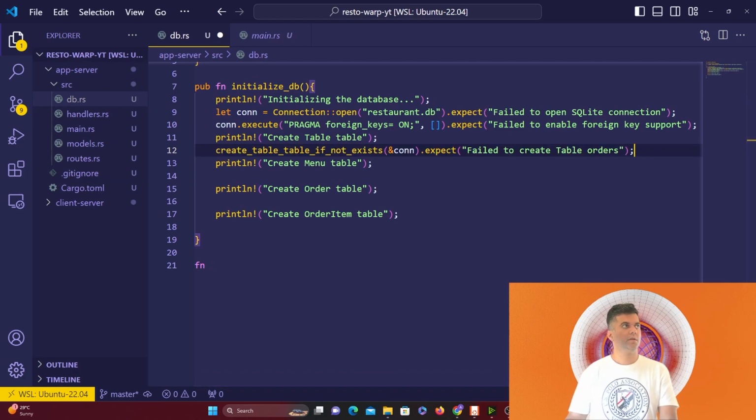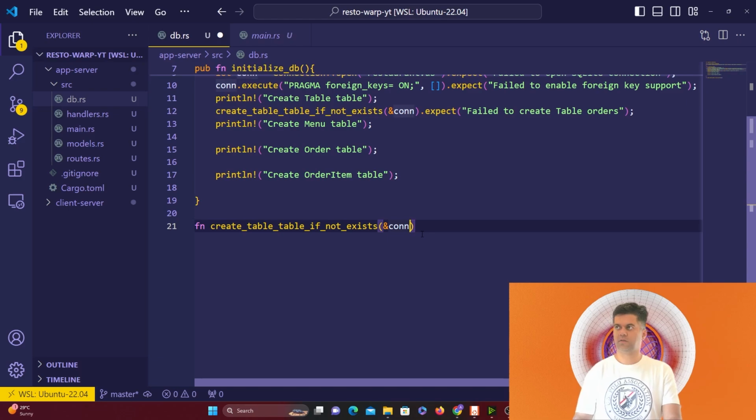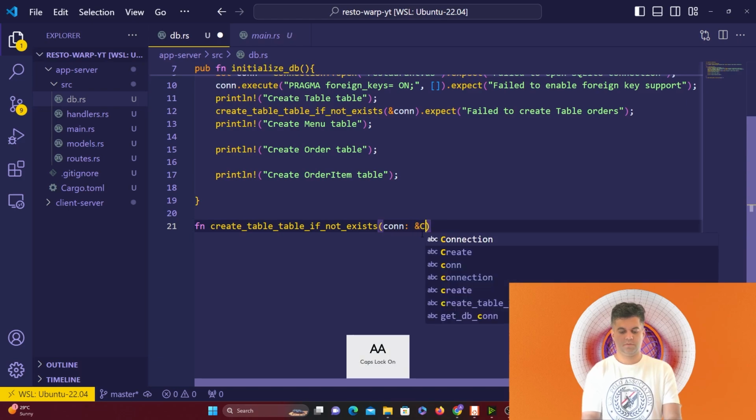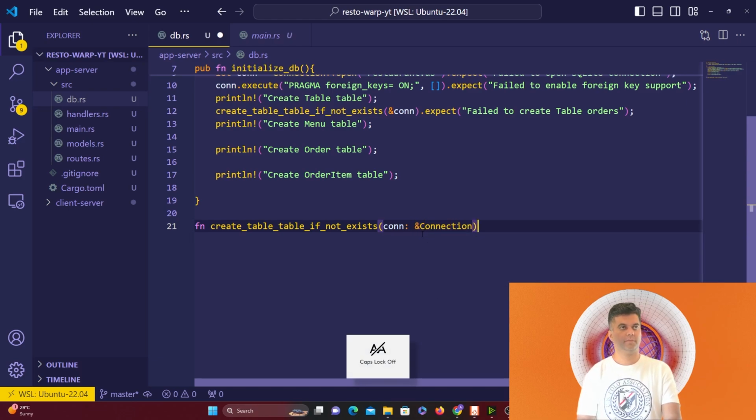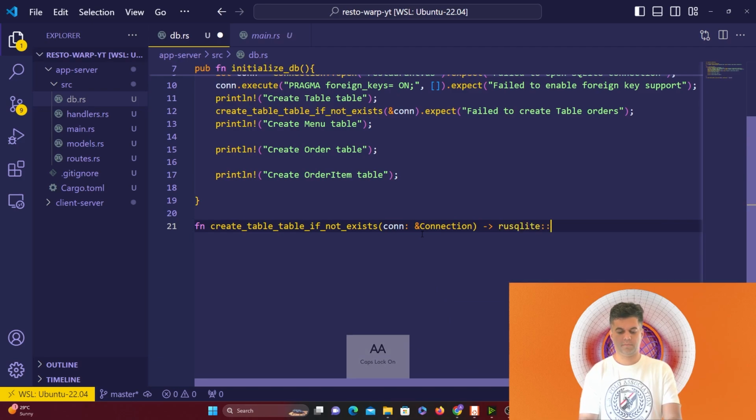Here we have exactly the same thing, and here the connection that I'm going to accept is equal to a connection. What you get back from this function is the SQLite result.